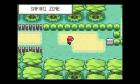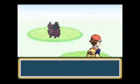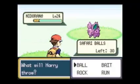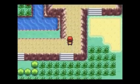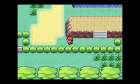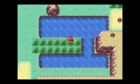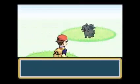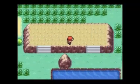Yeah, but you're not allowed to keep the vast majority of them, isn't that right? No, you can keep all the ones you catch. You also find Exeggcute and Nidoran. You find a lot of Nidorans, and other Nidorans. What other good Pokemon can you find? I know you get Pinsir and Scyther here. Pinsir and Scyther, yeah. I think that's just about it. It's also the only place in the game you can throw rocks at Pokemon.